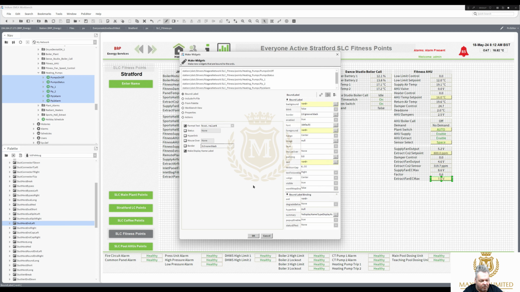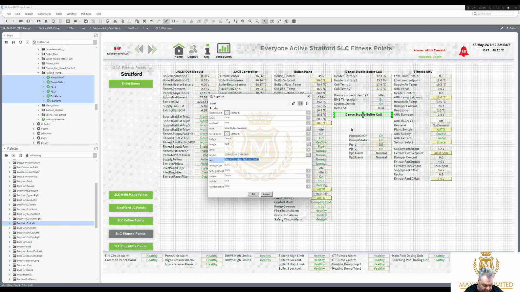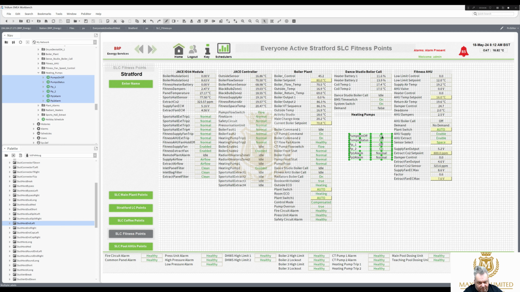Take that, duplicate that, and call that heating pumps. Take that, Control key Z, take that, put that under there, and expand that across to there.